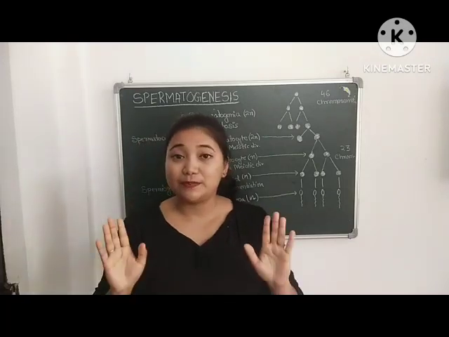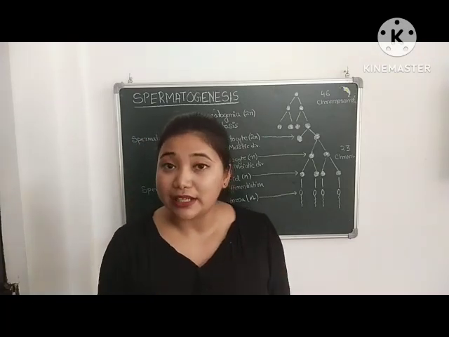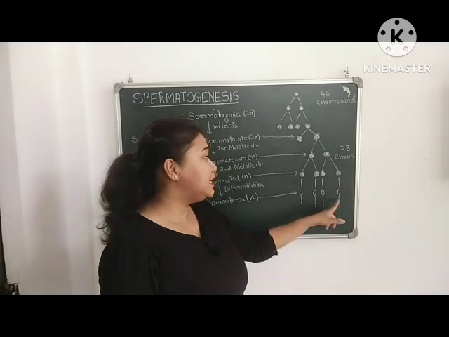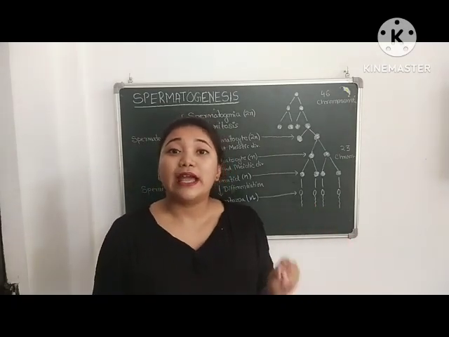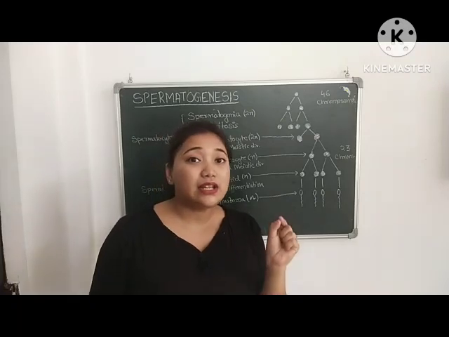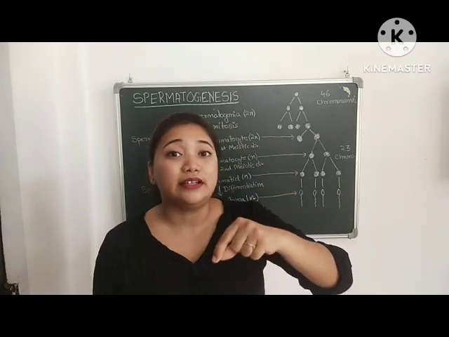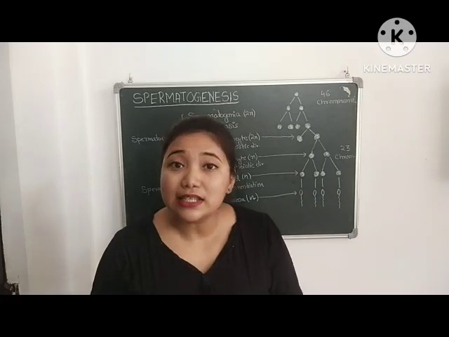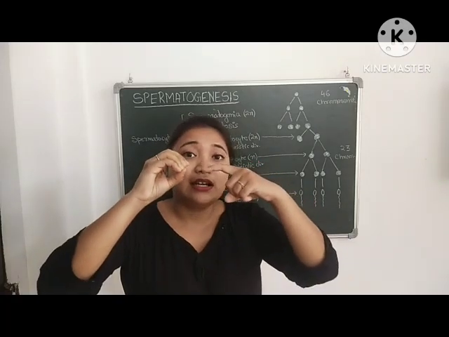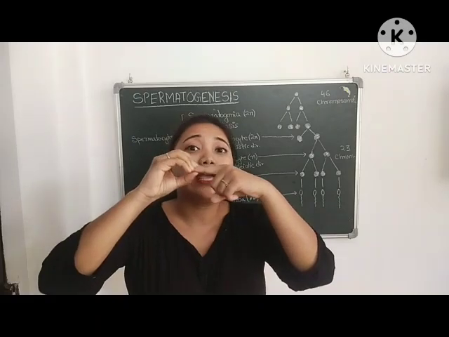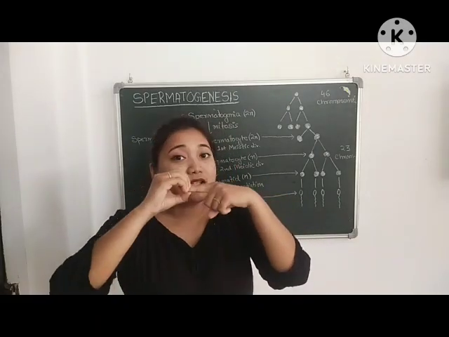But no, the sperms are still not ready. So now what will happen? These cells, the spermatozoa, will now get embedded. That means what? They will get entered into what? The Sertoli cells. Suppose this is the sperm, this is the Sertoli cell. The head portion will get embedded into the Sertoli cells.